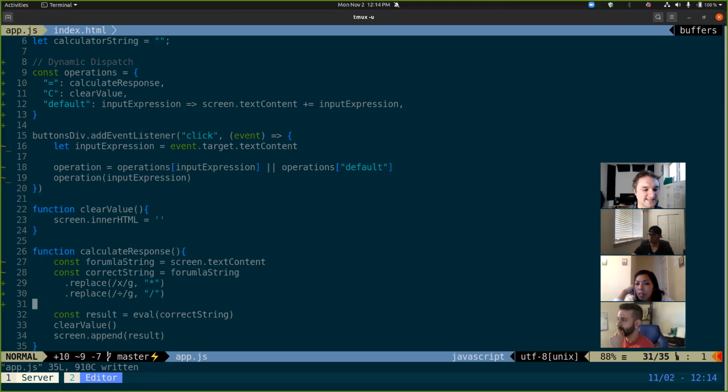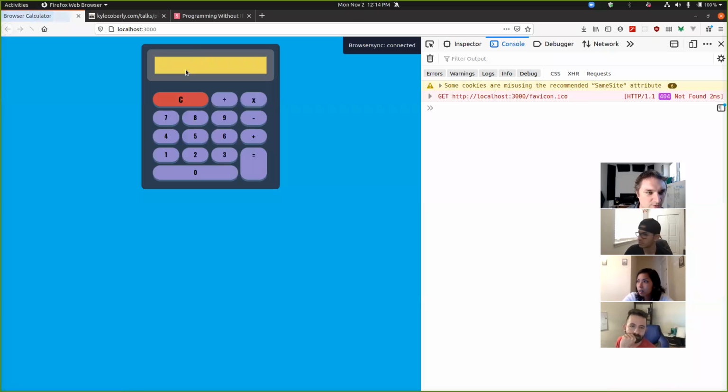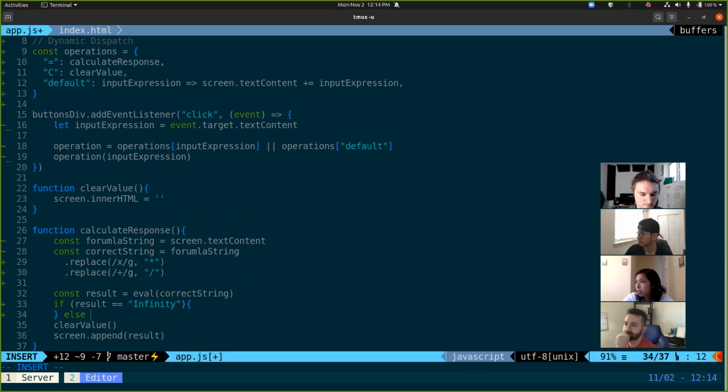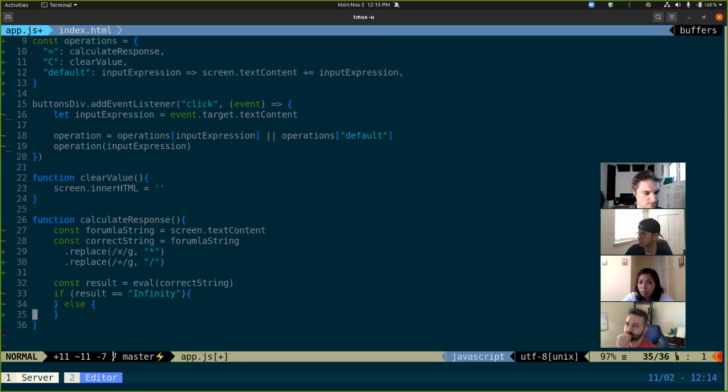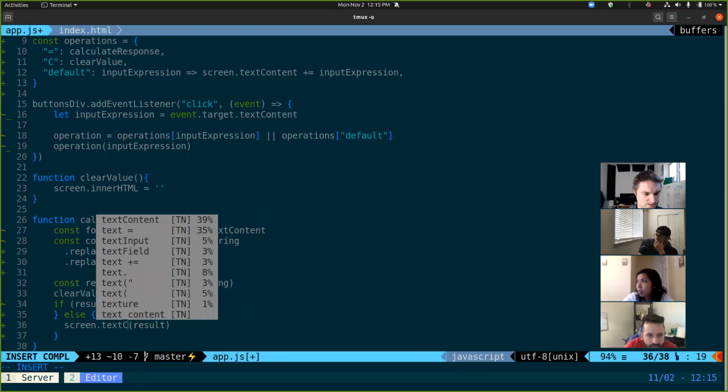All right, well, now we can say something like, if result equals infinity. I want to say that's a keyword, and no, it's a string. So we evaled it. Text content.